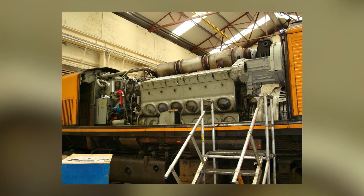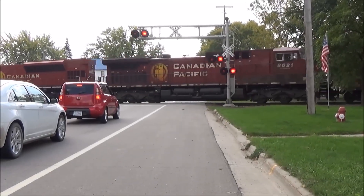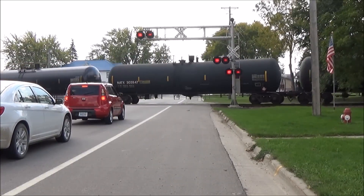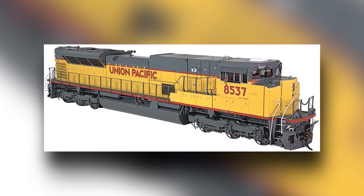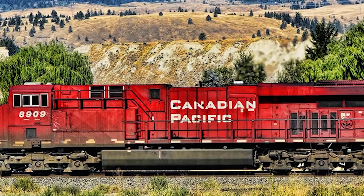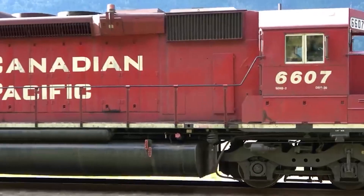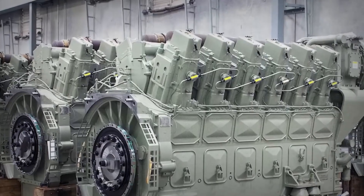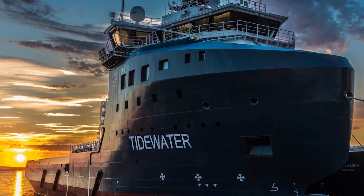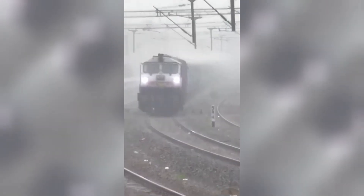The 265H died quietly in 2003, just five years after its commercial introduction. EMD built approximately 70 locomotives with 265H engines for the North American market — a catastrophically small number for the investment made. Union Pacific returned their leased SD90MACH units to EMD. Canadian Pacific kept some briefly, then retired them. Most were either scrapped or converted back to 710 power, an admission of total failure. Export production continued: China ordered 300 engines in 2005, assembled at Dalian Locomotive Factory as the HXN3 class. India and Australian mining operations bought some. Tidewater Marine purchased 20 engines for tugboat applications in 2002 — the only marine success story. But the domestic market had utterly rejected the engine.